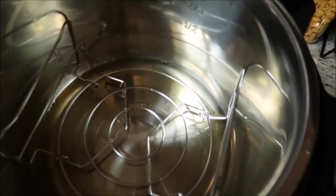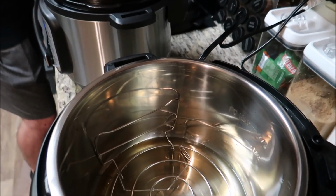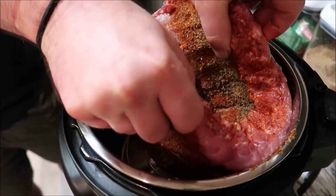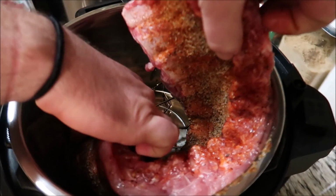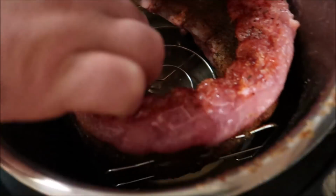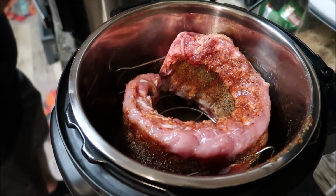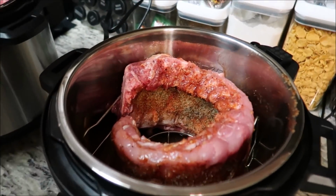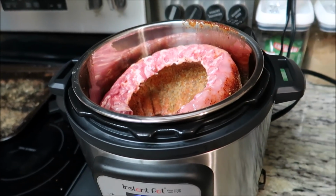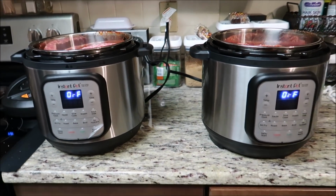The other one, I don't know. The rack's gonna make it up higher, but it'll probably be okay. Here he comes. You better watch the rack handle. You didn't knock it down, did you? Okay. Looks good. One's on the rack and one's not. Left is off the rack, right is on the rack. And that's all it says to do. And then it says to put the lid on it and set it on pressure cook 25 minutes.